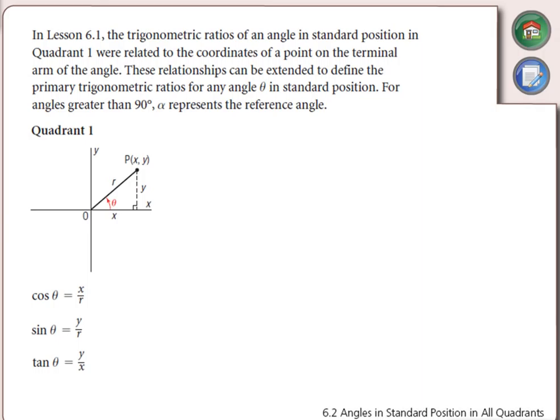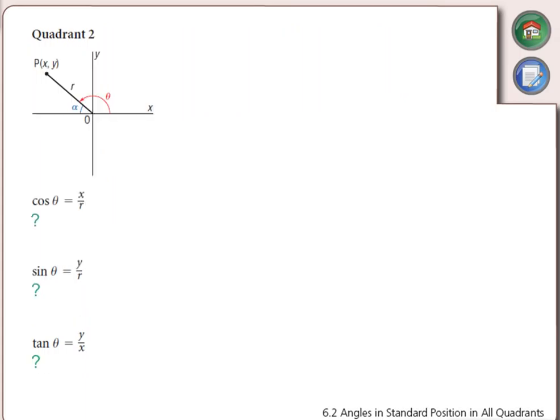In quadrant 1, x and y and r, using those, we've got our cosine, our sine, our tan. That was done in 6.1. Let's move on to the other 3 quadrants. I'm going to slightly change it up here from what your book did. Your book puts x and y. I'm going to say, no, let's write what the signs actually are. And let's put it as negative x comma y. So that I can quickly see that cosine is negative x over r. Cosine is going to be negative.